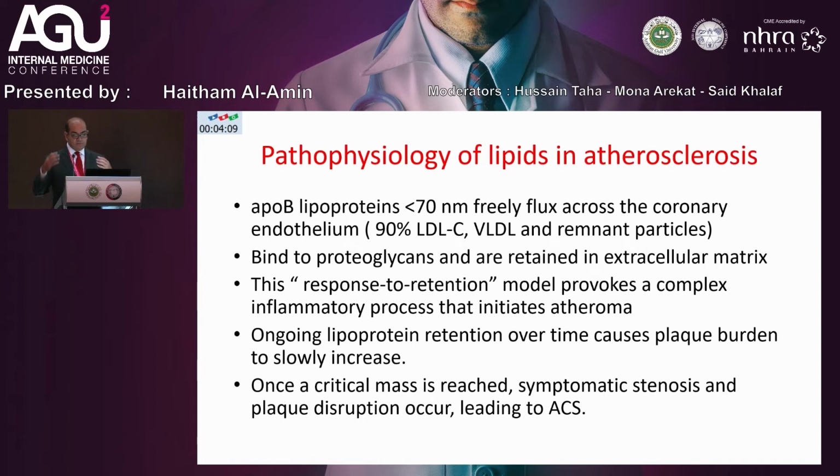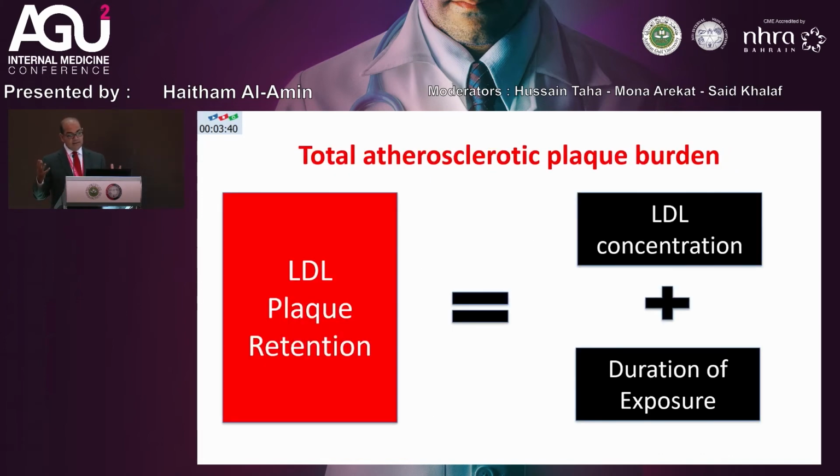And this is called the response to retention. And this by itself provokes a complex inflammatory process that initiates atheromas. And the longer the LDL is there, the more lipoproteins get retained and cause the plaque. And this increases over time until it reaches a critical mass where it becomes stenotic and disrupts and causes symptoms and acute coronary syndromes. And the whole idea is to look at the total atherosclerotic plaque burden. It really has to do with the LDL concentration to duration of exposure.